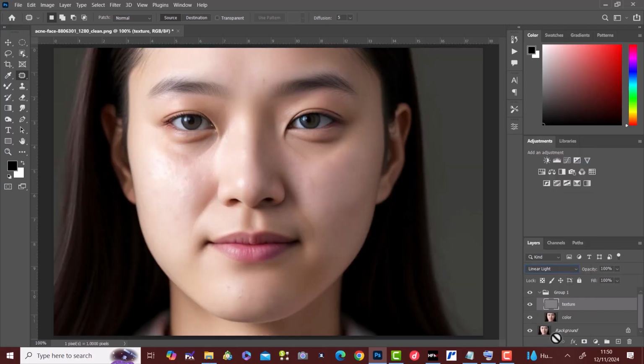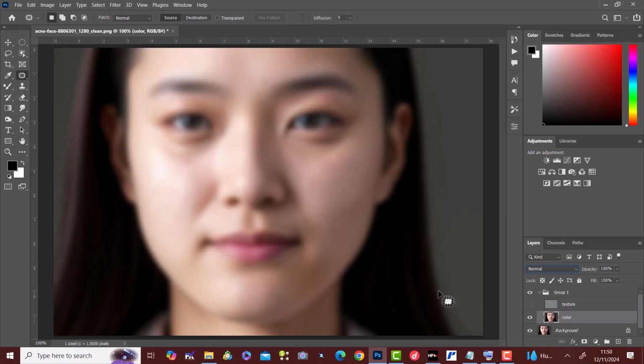Having done this, I'll now pick this layer. I'll hide this, get my mixer brush. So what I'm trying to do here is to blend the colors and ensure that the colors are even.